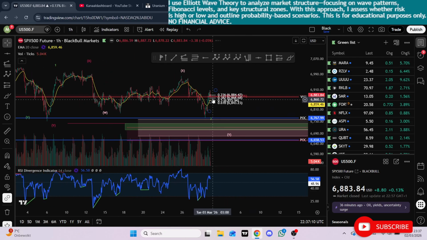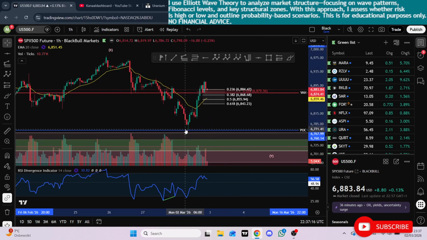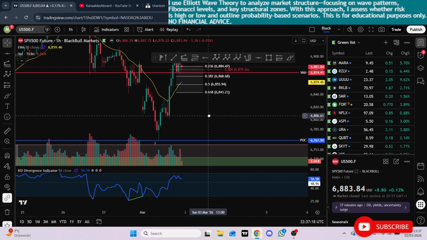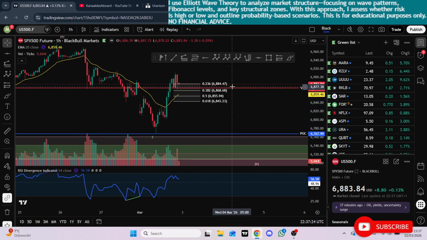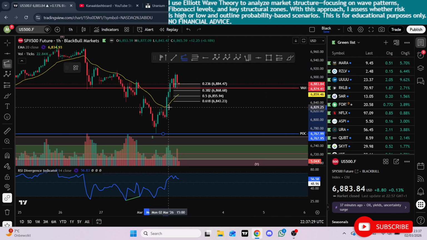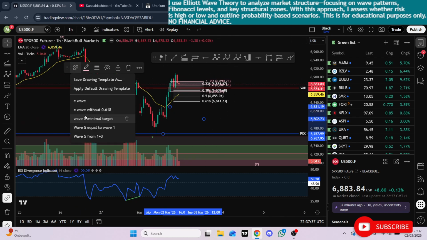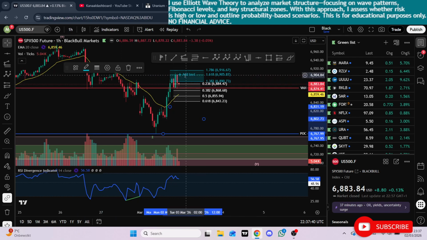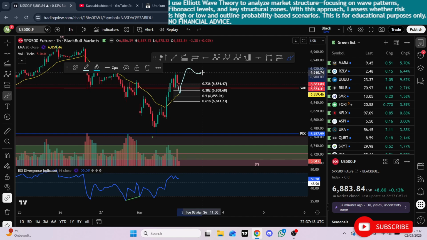Okay, but for that we have these white fibs here locally. For the bulls, if you want to put the wave 2 here, we want to see this as a 1, 2, 3, and then this is your wave 4. Fibs are taken from this low to this high. And then just to check as well, where did we land with this move up? 1.618, and it's also being respected here.